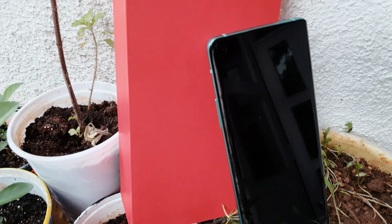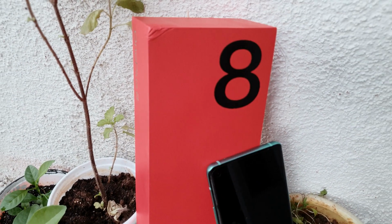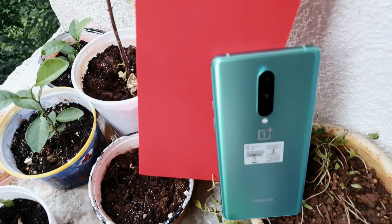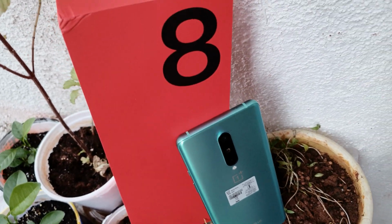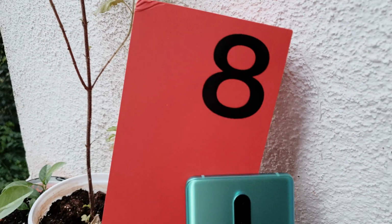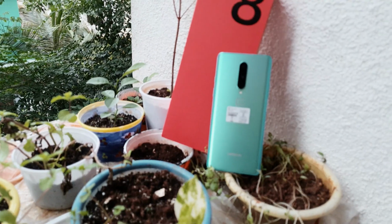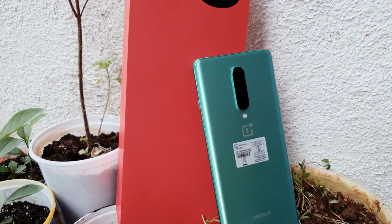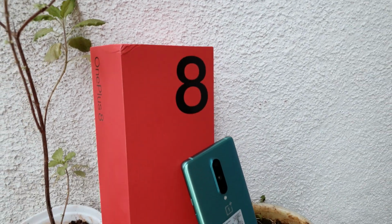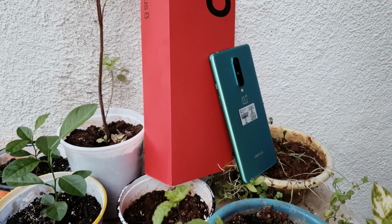It is a glass back, but it has this kind of finish that feels to me like a little bit of plastic and rubber, so that the fingerprint does not catch over here. So it's not a fingerprint magnet at all. Those who don't want to use a skin or a case can use it very freely without the tension of getting fingerprints on the backside of your phone. And you have the OnePlus logo written over here. The camera setup is also cool. Apart from the OnePlus 7T, which had a circular camera setup with 3 cameras.